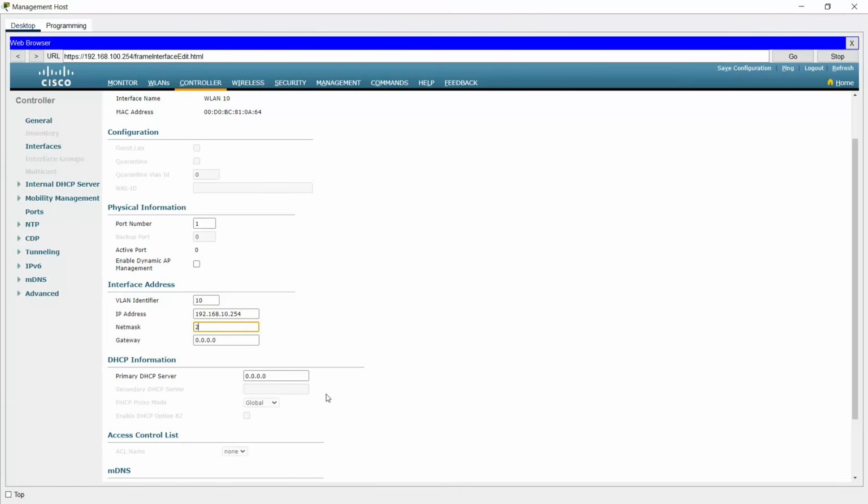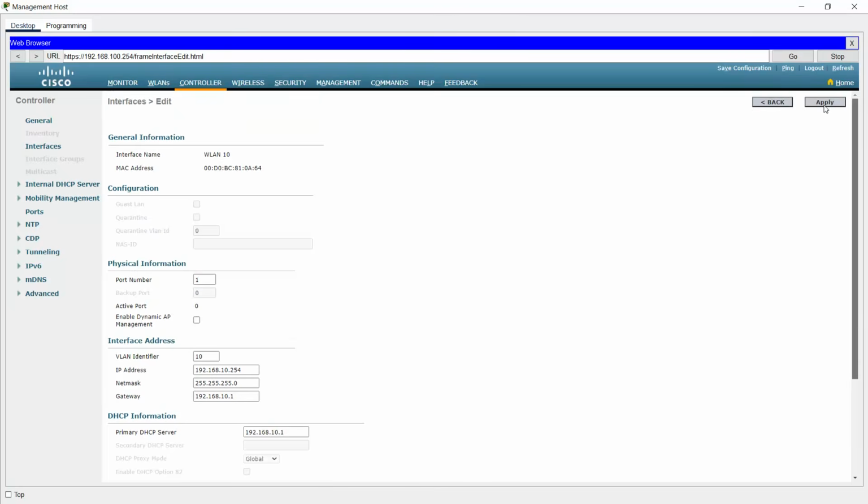Then netmask. Then gateway, it is 10.1, 192.168.10.1, and our primary DHCP server gateway address 192.168.10.1. Then click on apply.